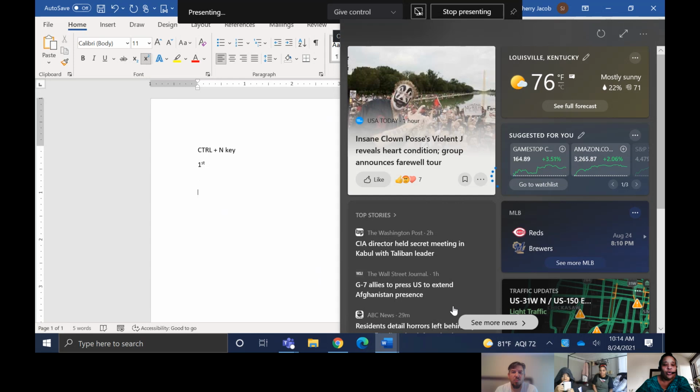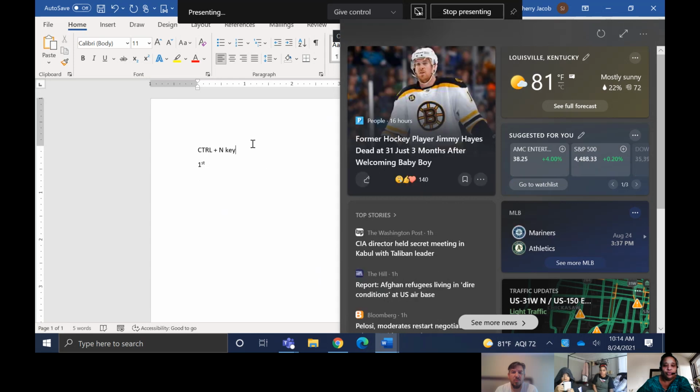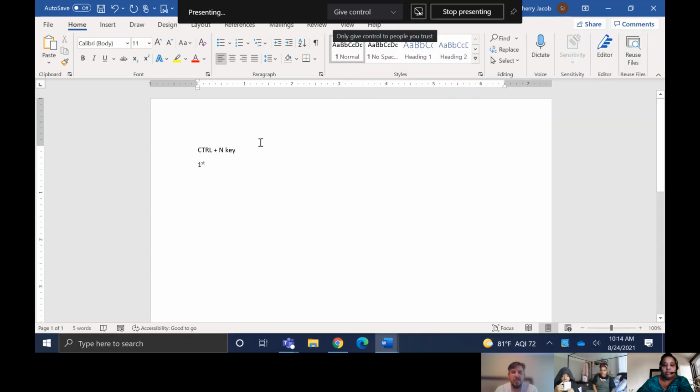when I go to a document and I type in, let's say for instance, third, as soon as I tap on the space key, it's going to automatically, or it should, there it went, automatically change from regular text to superscript.